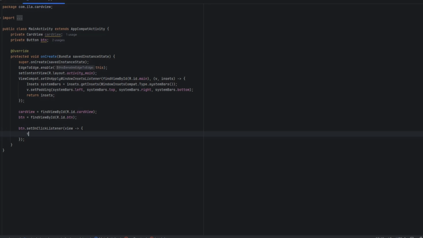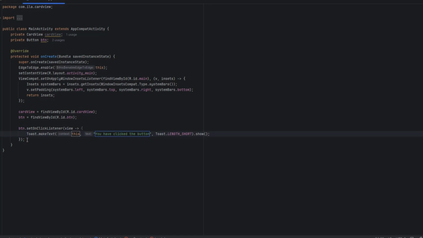I'm going to simply show a toast message to the user, which is going to say you have clicked the button.